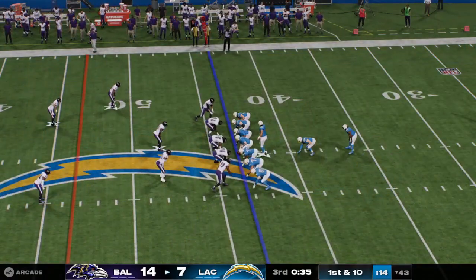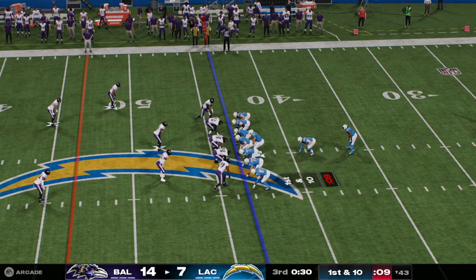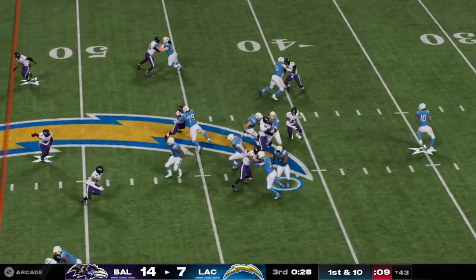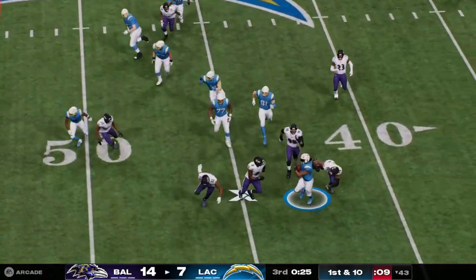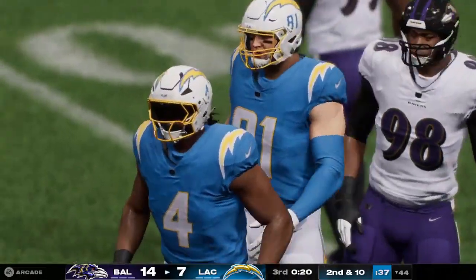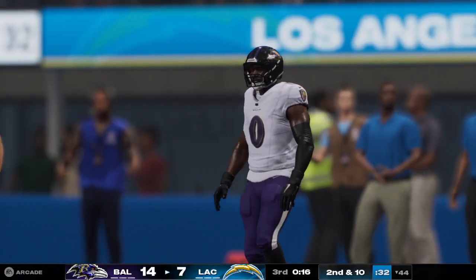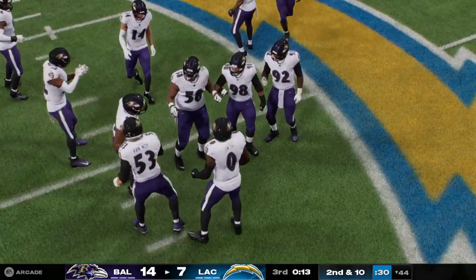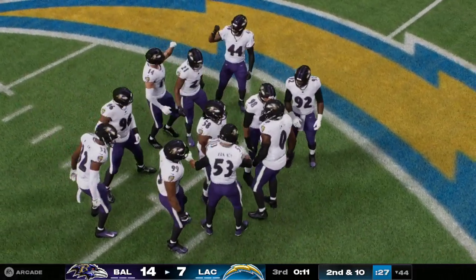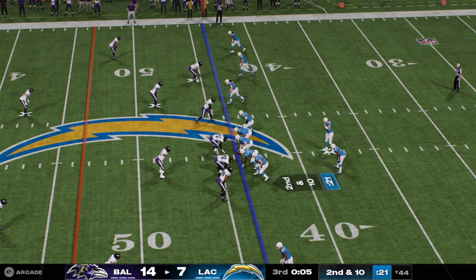First and 10. Now it's the former Raven. That's Gus Edwards. And he is tough to bring down. Finally, the defense gets him on the ground. It'll be no gain on that play. This play right here is just a clear example of just how hard it is to bring this back down, Mike. I mean, he had to break multiple tackles just to get back to the original line of scrimmage. But give credit to the defense. They kept bringing bodies at him, and they're eventually able to get him down for no gain.